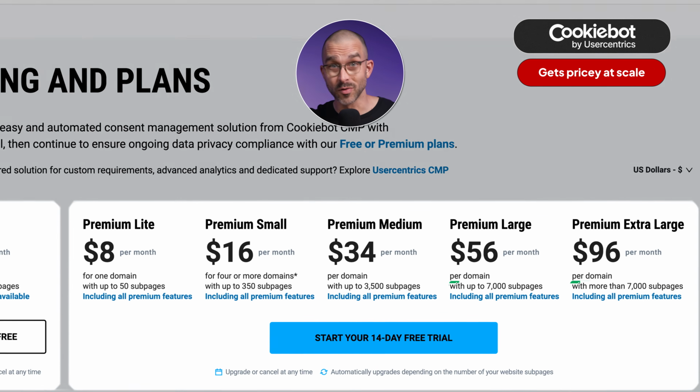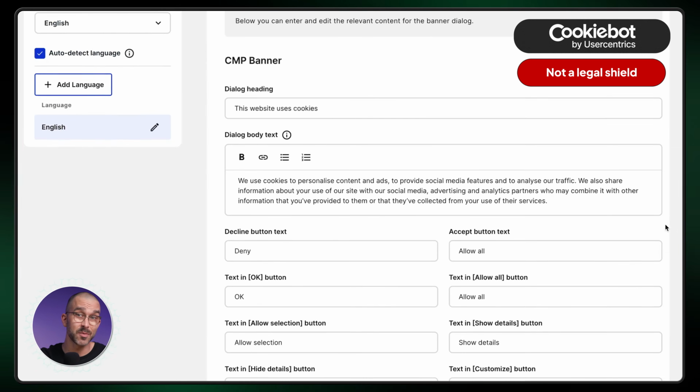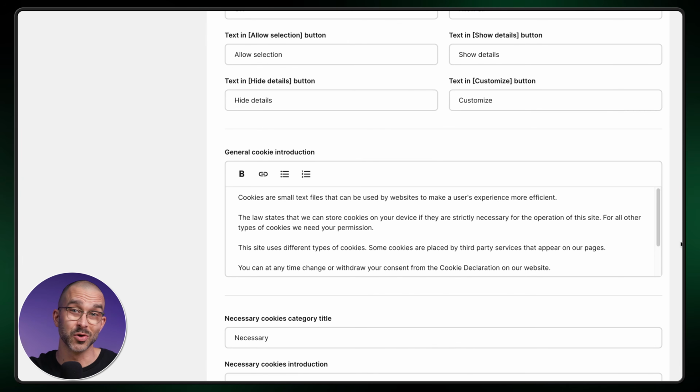But this is the real world and nothing's perfect, so I also wanted to share a couple cons I noticed. First, things can get pricey as your site grows, once you're dealing with more than 3,500 pages or multiple domains, for example. And second, Cookiebot, just like any other tool, does not serve as a legal guarantee. You'll still have to make the right choices, decide which cookies belong in which category, how long data is stored, what text appears in the banner, and whether or not your other tools actually respect user consent.